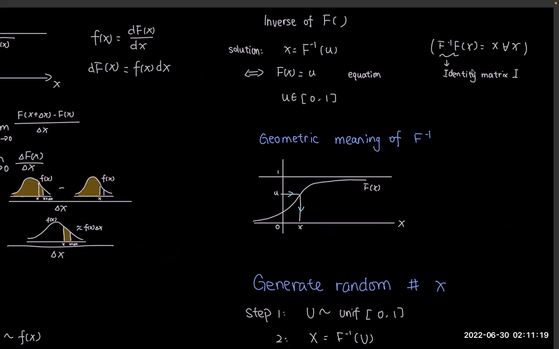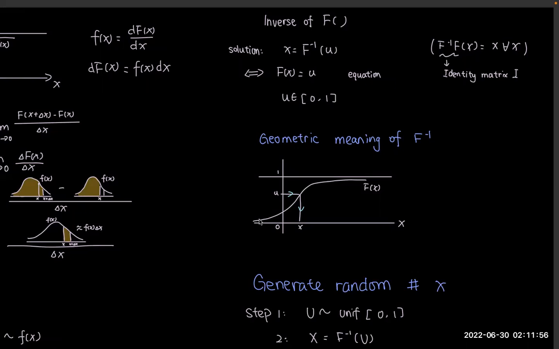In algebra, we can use x to represent any number, but we can also use the symbol F as if it is a number, and then we can invert it. So we're just making things more abstract. Here, this symbol represents a mapping, and F inverse is the inverse of this mapping. F inverse doesn't mean 1 over something. It actually means the inverse of this mapping. That is, we find the solution to this equation.